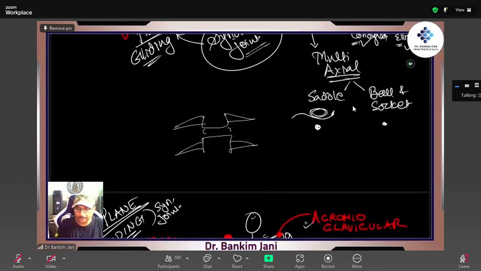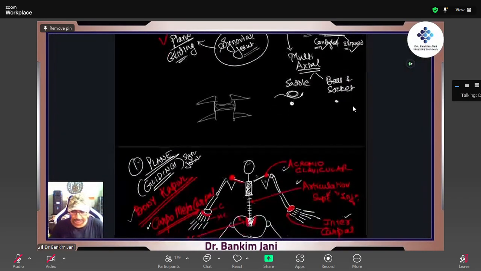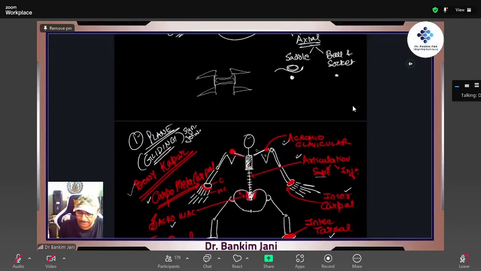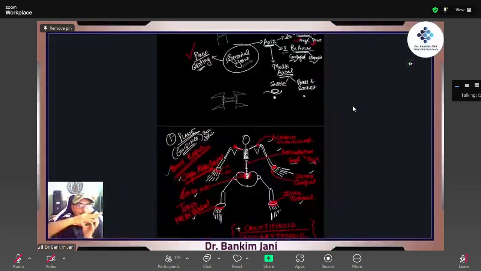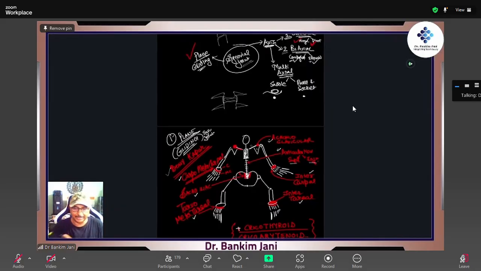But these vertebrae also join with each other by the superior articular facet and the inferior articular facet. It means that the first body and the second body are in contact with each other. So even vertebra to vertebra, they are connected with each other. That is what is called the superior articulation and the inferior articulation. So that is again a plane gliding joint, and that's why they just glide.